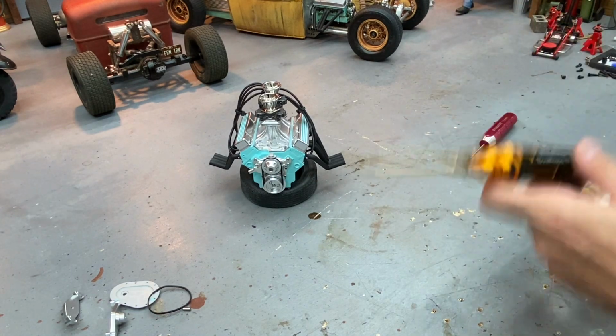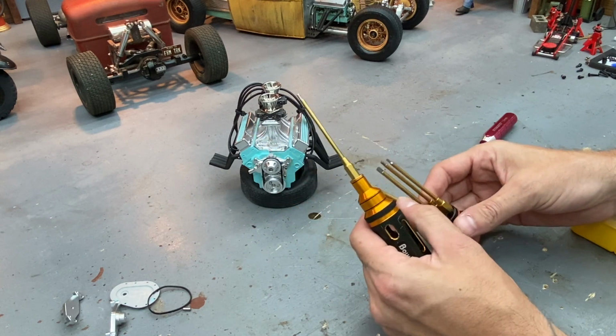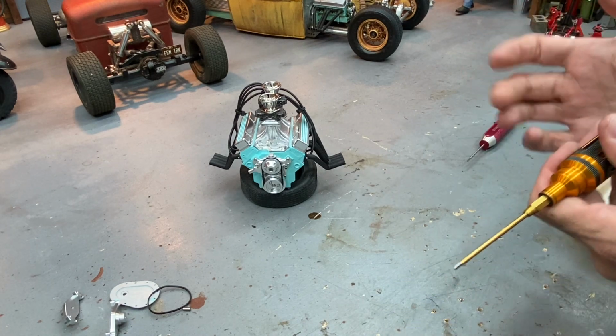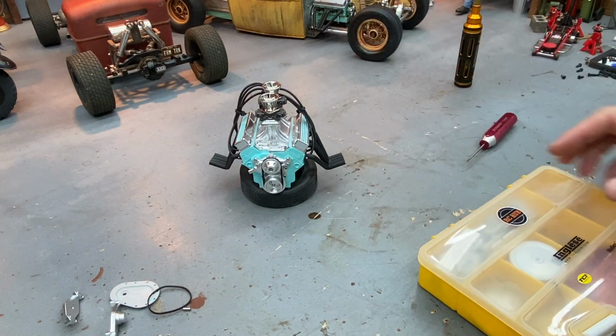But just kind of keep organized. This Bow House tool, having these where they actually fit in the drill. I don't recommend hammering down on stuff with a drill, but when you got a bunch of screws like that, it really saves time, at least taking them out. I still put them back in mostly by hand, especially the little intricate stuff.